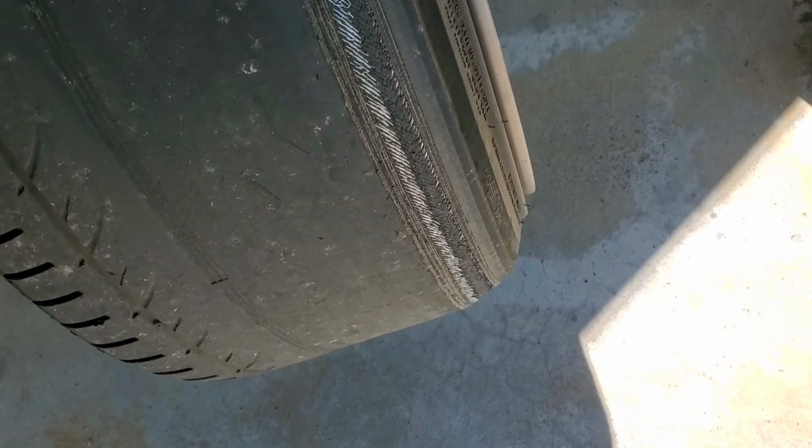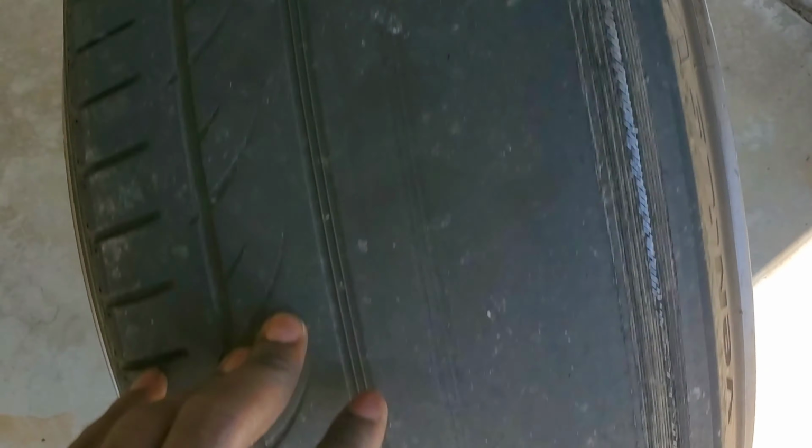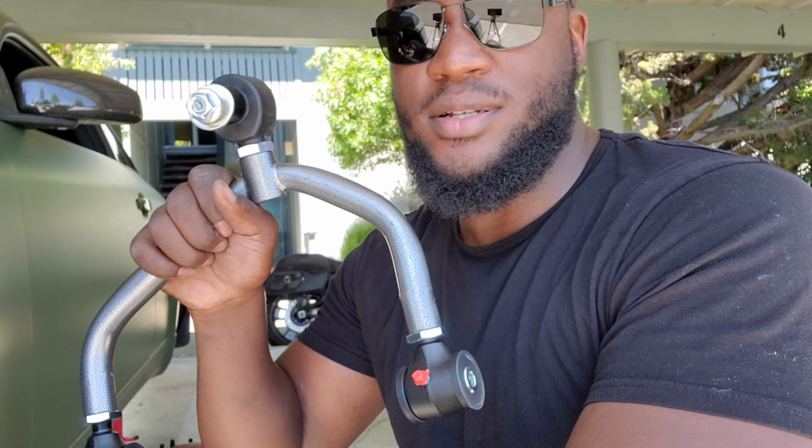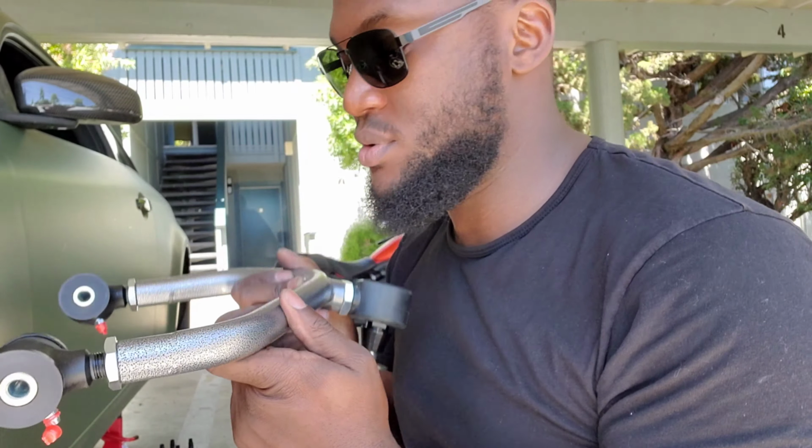Good thing the alignment shop's right around the corner, so I don't really have to worry about tearing up these tires too bad, because I need new tires. But yeah, just do it. Let's see how it goes. So I got everything adjusted right about where I want it to be. This is my length. I guess you can't really tell the difference on the camera, but yeah, it goes in long side forward. Let's put this in. Should be pretty easy.